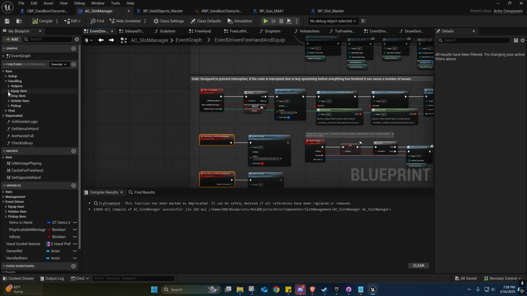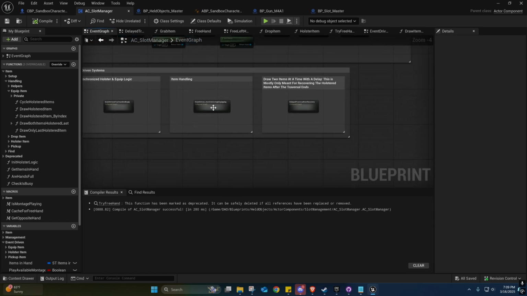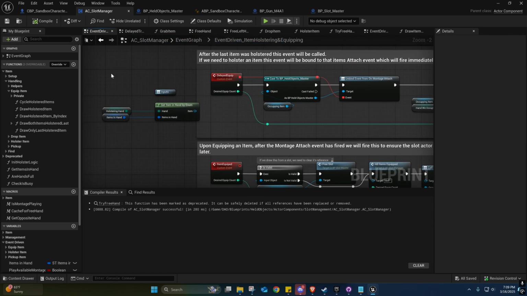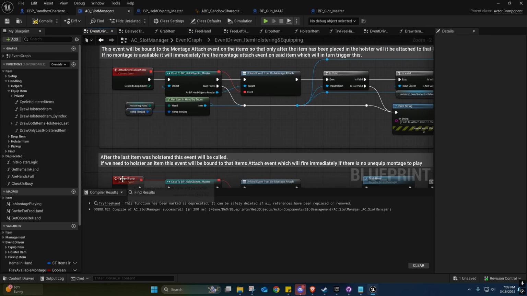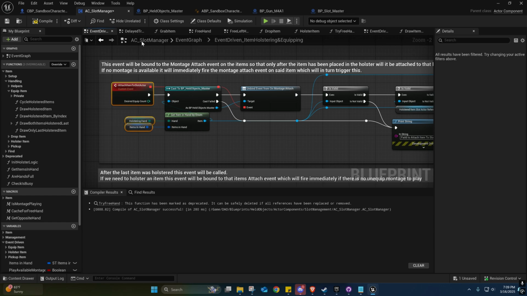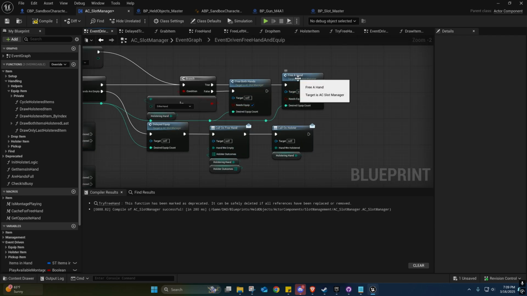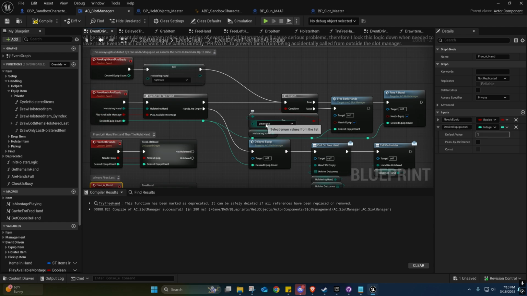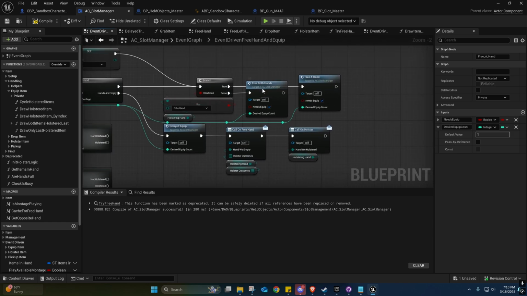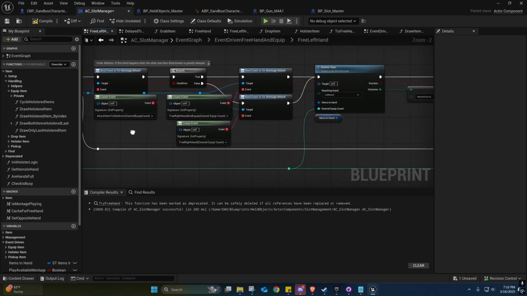And I'll briefly go over the other part with you too. So over here under item handling, and this can actually be deleted here, we have our attach and our equip logic, and that gets fired by events over here. So if I double click this one, if we have this set to either hand, then it's going to call this one, and that's going to free both hands. And it's going to free the left hand first.